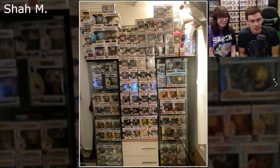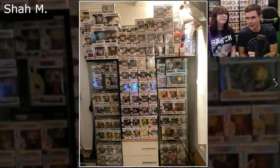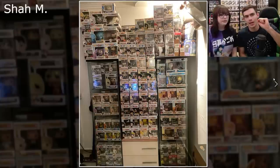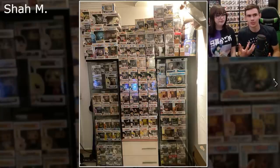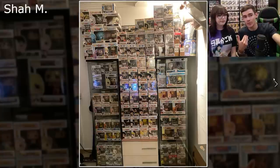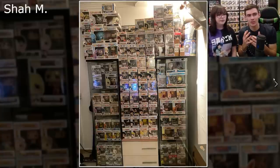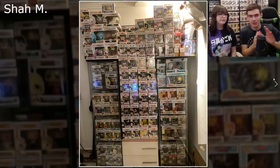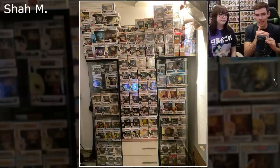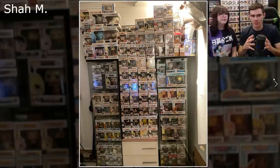Anyways, though, so their collection here, I'm noticing some display issues right off the bat. And the reason I say that is because the keychain boxes on the right there, it feels like it just messes up the whole display situation. Then you have a lot of t-shirt bundles back there, a lot of pops behind pops, and they feel kind of crammed into the corner. It just feels kind of all over the place up top a little bit. And then if you look in the display cases, over there next to Sasha and Female Titan, you have that weird gap with Levi on top. So I don't feel like that space was fully used to its full capacity personally.